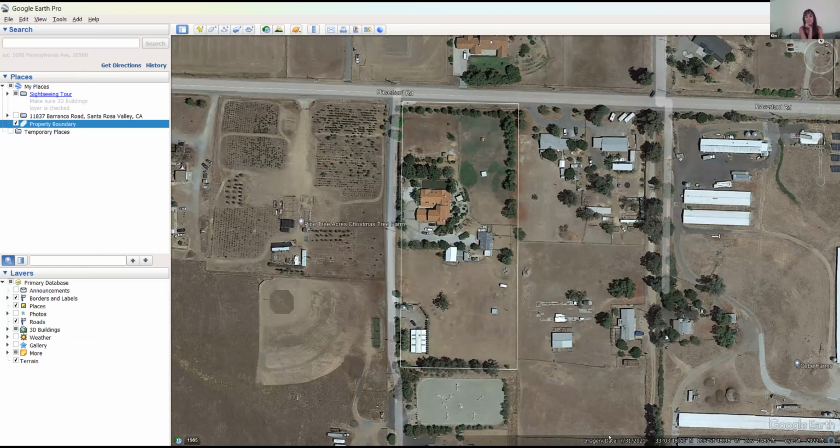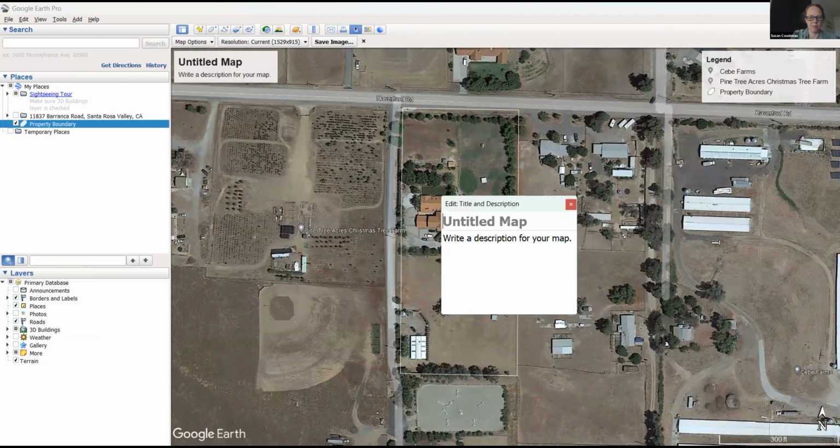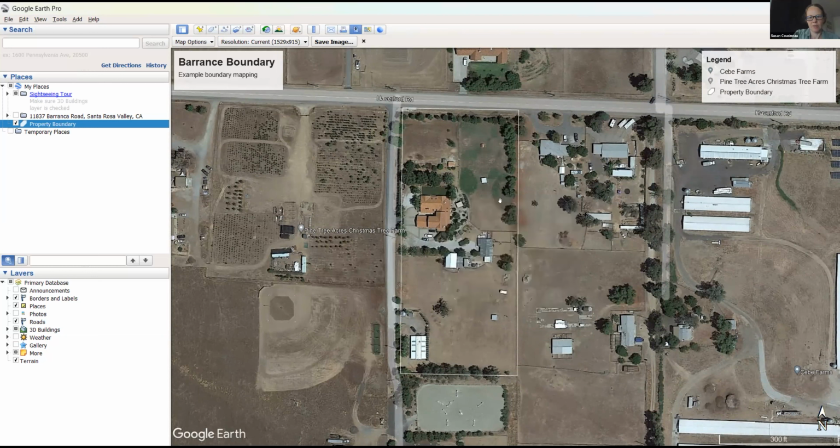Okay, so then you've got all your lat, long, and elevation along your bottom right. But if you go to save an image of this, you get the scale at the bottom right.